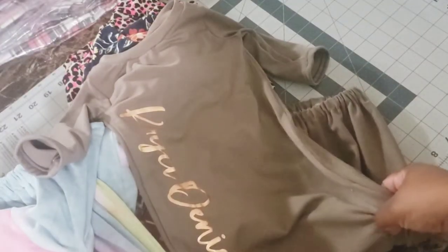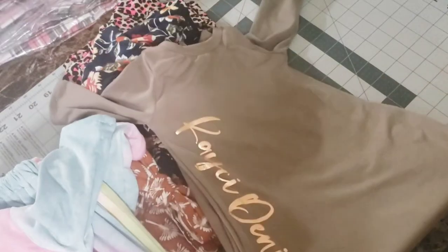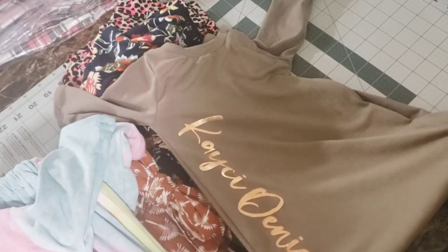And then this is the one that I hated the most, but I think I really like it now. I found some rose gold foil in my vinyl stash, and I went ahead and put her name on the side of this one. Her name is Casey Denise. And if anybody doesn't know, Denise is also my middle name and my sister-in-law's middle name. So she is named after her two favorite aunties. This one is on that mocha color jersey with that really shiny foil. And I may still make a hat to go with this one and the tie-dye one, I'm not sure.